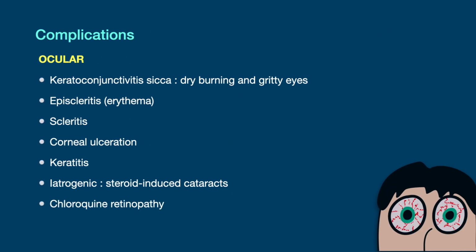As for extra-articular complications, ocular ones are common with 25% of patients having eye problems, and these include keratoconjunctivitis sicca, which is the most common, characterized by dry, burning and gritty eyes caused by decreased tear production. Other associated symptoms include irritation, redness, discharge, and easily fatigued eyes. Blurred vision may also occur. Scarring of the cornea may occur in some cases without treatment.